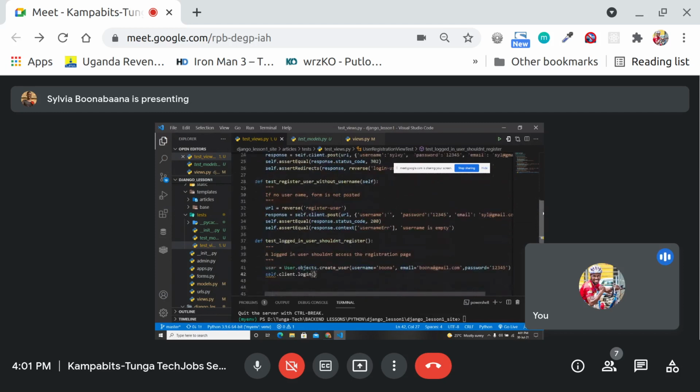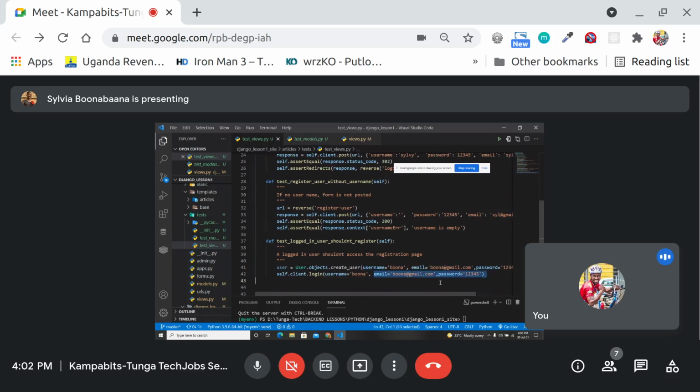So as they are up there, response. Why is it complaining here? It's complaining because on line 37 you didn't pass in the self. Yes. So just put in the keyword. Just copy what you did on 41, username and password. Then remove that email.